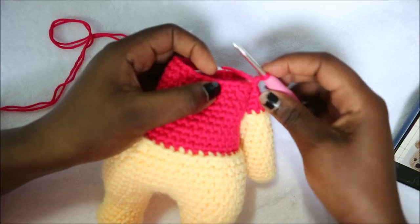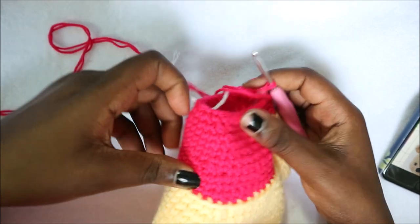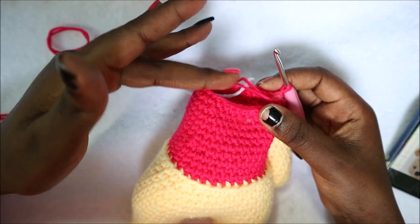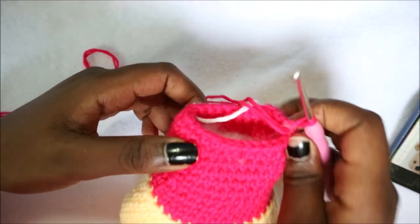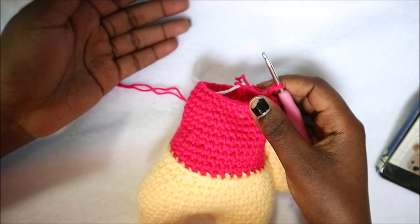Okay, so after you're done with that, you're going to do again 8 single crochets, and then attach your arm again and do 4 single crochets at the end. So we'll have a total of 24 stitches. So you'll do the same as we did here, okay? So I'll see you when you're done with that, so that we do the 33 row together, or the 34 row together, sorry.